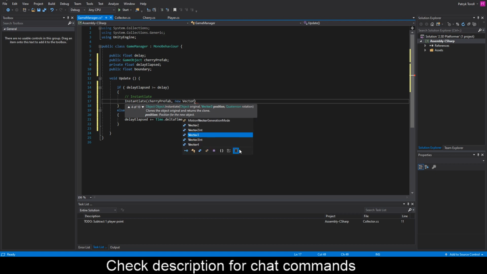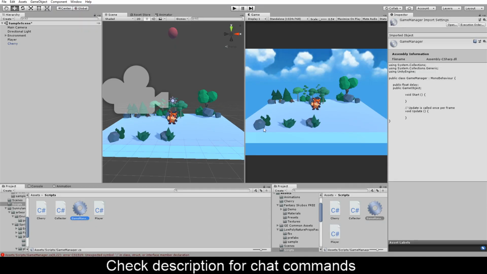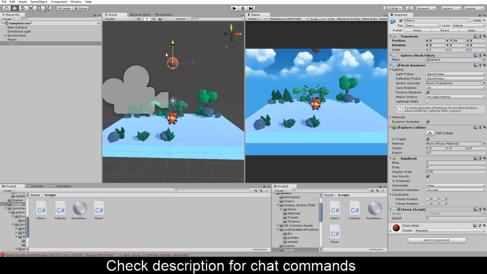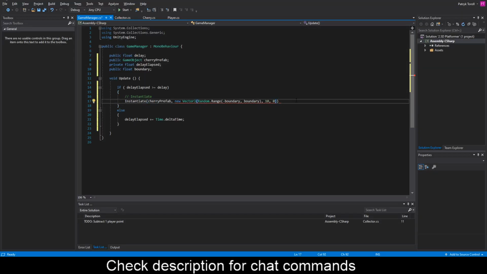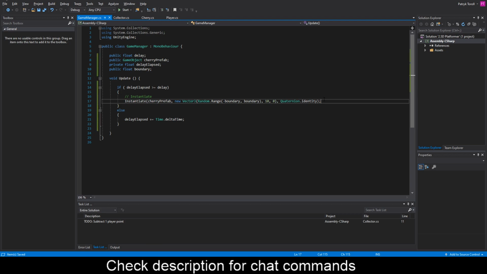So let's create a new Vector3, and then we need to set a random between the minus boundary and the additive boundary. So Random.Range between minus boundary and boundary. Okay, so this is our X. Our Y will be always the same, and let's just quickly check how much on the Y axis it should be. Let's just say it's gonna spawn on 10. And then on the Z axis it's gonna be 0. Okay, so that's the Vector3, and then we also are going to do the Quaternion.identity. Okay, and that's basically it.